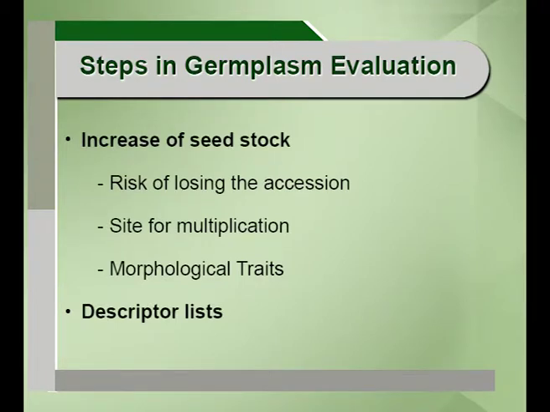At this stage also, we will be recording the morphological traits of the plants. We'll be making a proper record. The next step in germplasm evaluation is the descriptor list. I told you that IPGRI has come up with a detailed, exhaustive list, but because of the cost factor and the time factor, it's very, very expensive, and we cannot go for it. So for that reason, every national body, in our case in India NBPGR, the National Bureau of Plant Genetic Resources, has come up with a detailed descriptor list. That is what we are using for evaluation purposes.